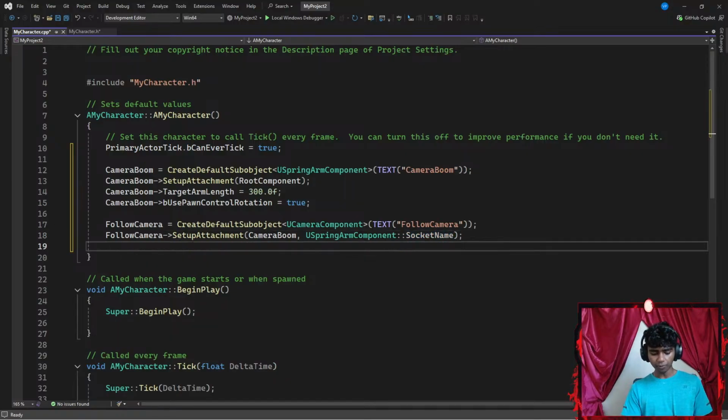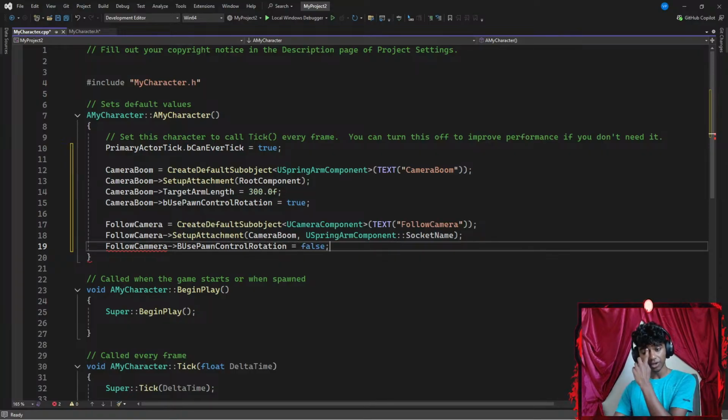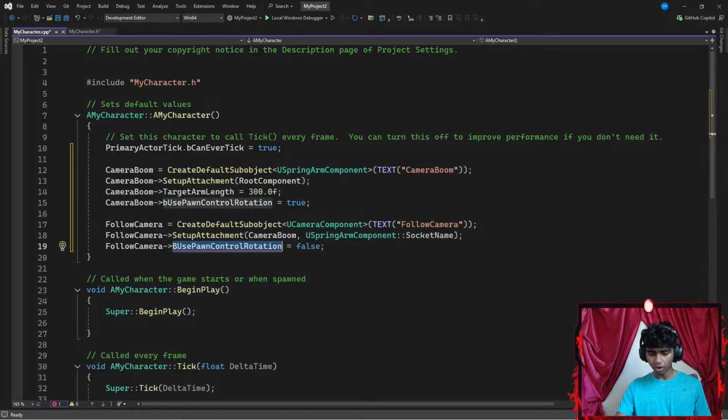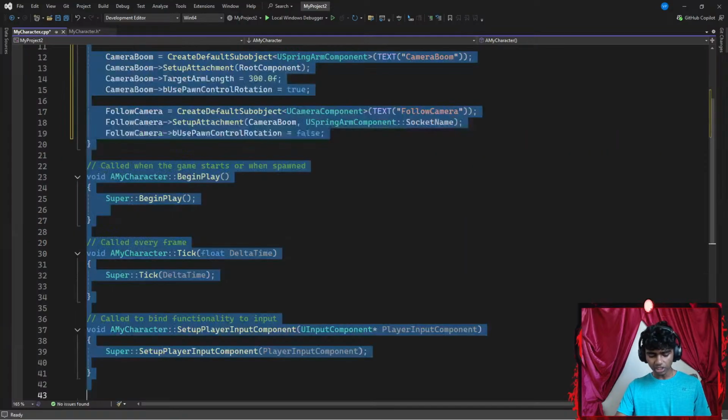But once I'm done with this part, I'm gonna go ahead and point my follow camera towards, let's say, something like bUsePawnControlRotation. Let's go with bUse, okay, pawn control rotation. There we go. That is going to be equal to false, ending with a semicolon. I have so many questions about this. I gotta go ahead and ask them real quick. Okay, I think I spelled camera wrong here. There we go. And then use pawn control rotation. What if I were to copy this in case I had a typo here? Oh, the b is going to be lowercase. There we go. Okay, now let's go with Control A, Control C.